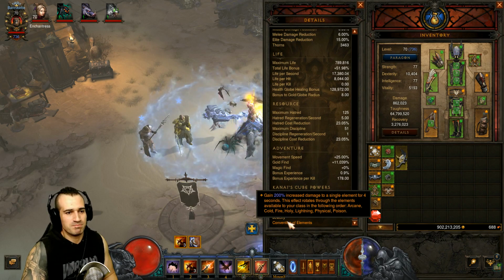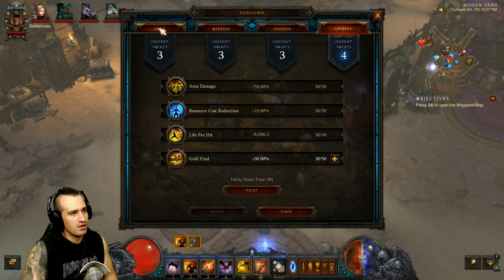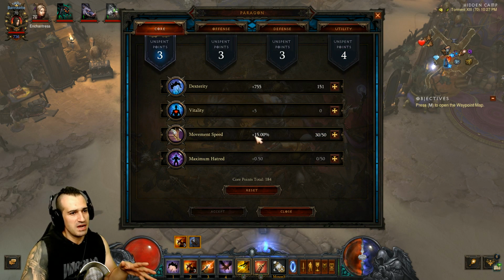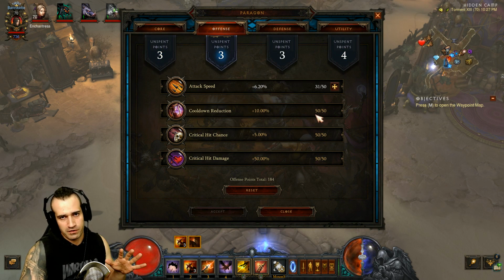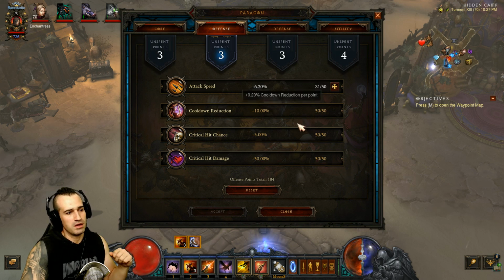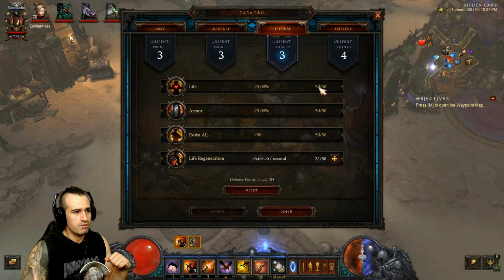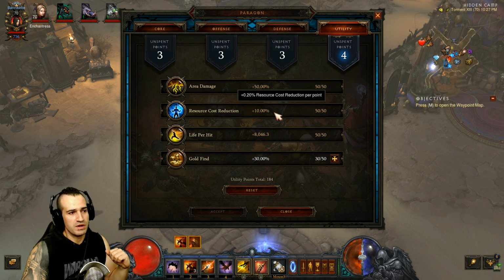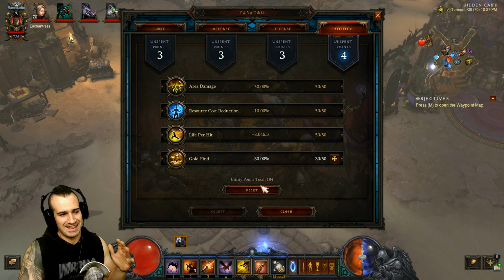Alright, that's pretty much it, boys, for everything gear related. We'll go to Paragon Points. Core, we want to make sure that we're capped at 25% total movement speed. Smash everything else into dexterity. Offense, cooldown reduction first. Ultra important for this build. Then we go crit chance, crit damage, and attack speed last. For defense, we want resist all, armor, life regen in that order. For utility, we want resource cost reduction, life per hit, area damage, and then gold find last.